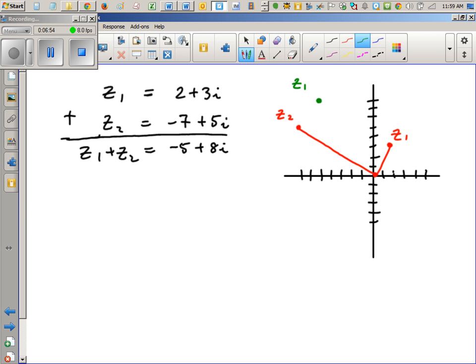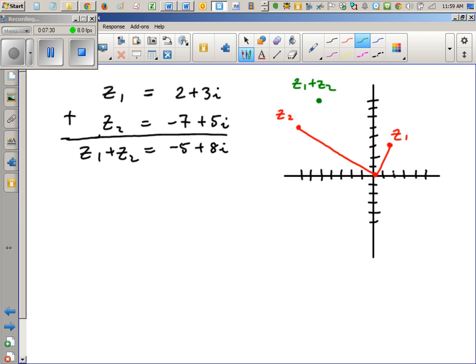And label it. Okay, there's two things I'd like to mention here. First of all, anytime you add, subtract, multiply, or divide complex numbers, you end up with a complex number. That in mathematics is called closure. Closure means no matter what you do to a complex number, or what you do with two complex numbers, you always end up with a complex number. In other words, you end up with another point somewhere on this plane, namely the green one.